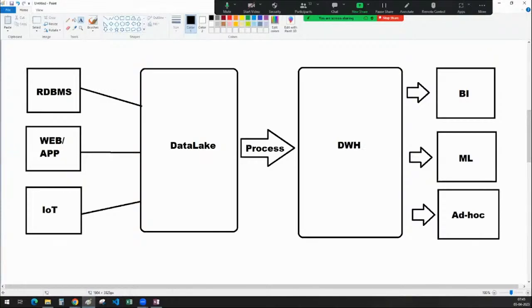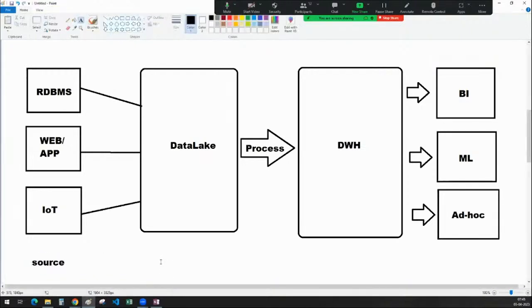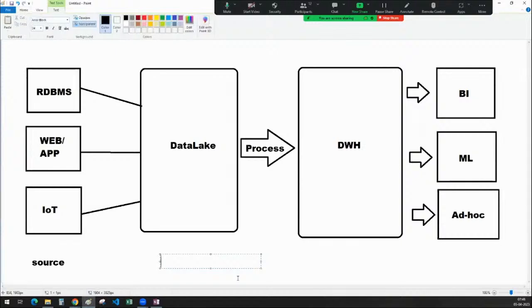In data engineering, at a high level, this is what we do, guys. We will be working on an ingestion process. Here it is a source, you can think. From the source to the staging or a data lake, people call it the storage layer.